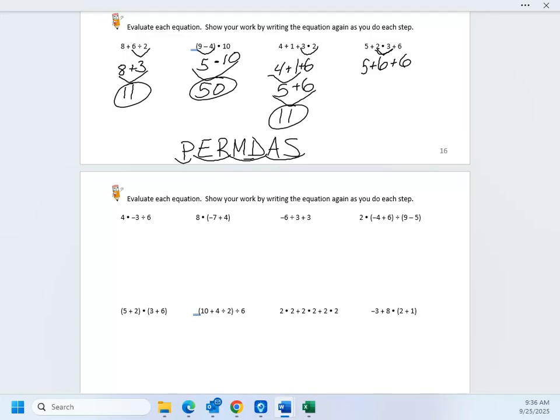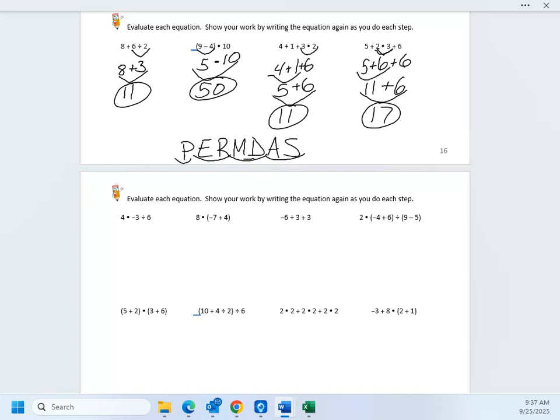What do I add first? Because remember, this is step by step. I start from left to right. I come to 5 plus 6 first. 5 plus 6 is 11. Now what do I do? Maddie? No, bring down the 6 and then add it to the 11. I'm bringing down not just the 6, I also bring down my operation. So you bring everything down that you haven't used. So now I have 11 plus 6. Now I can add them. 11 plus 6 is 17.